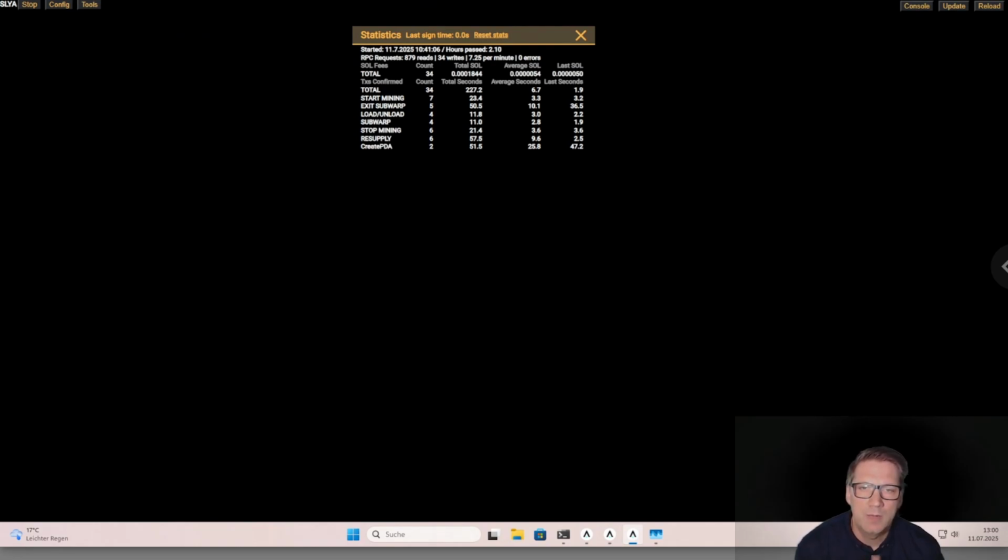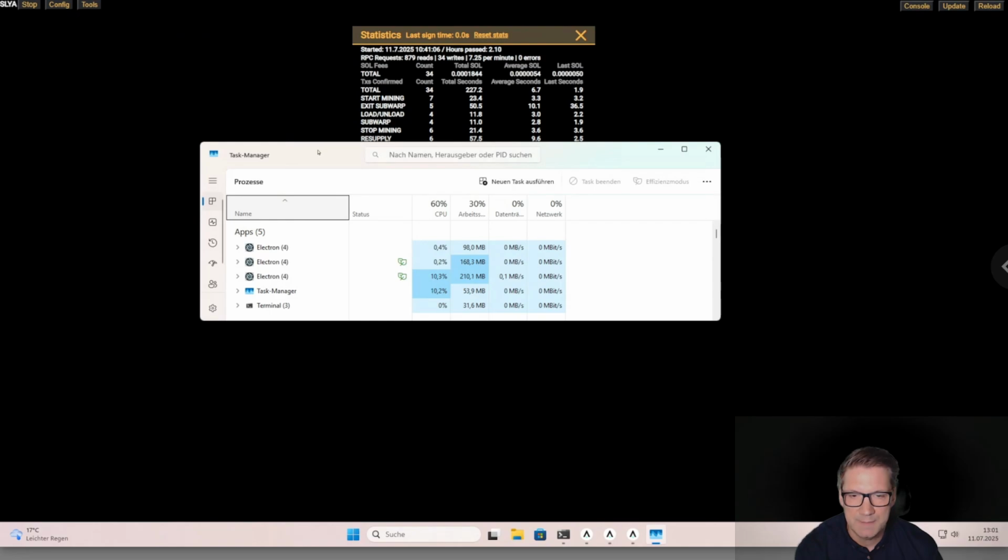When I was using the browser version back then, the CPU was always at 60% usage, and the memory was almost at 100%. So let's open up the monitor here, what I'm using now.